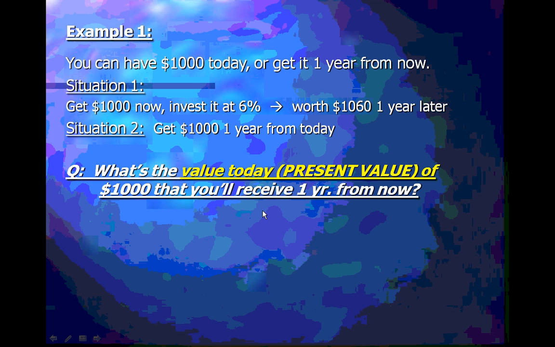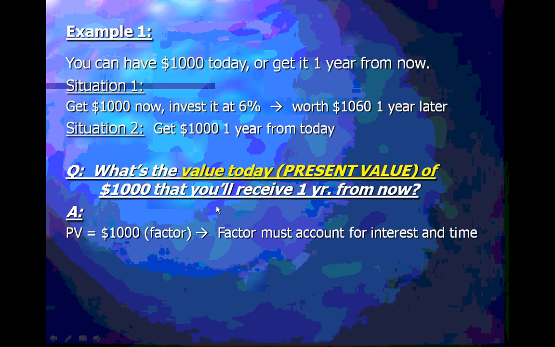Okay, so here's what's going to happen. We're going to take a look at this. We're going to set up a problem called present value. In other words, we're bringing that $1,000 payment a year from now, we're bringing it back a year to today. And this process is called discounting. And so we're going to use this 6% interest rate. That's what the going rate is for investments right now. And when they give it to you in the problem, that's how you use it.